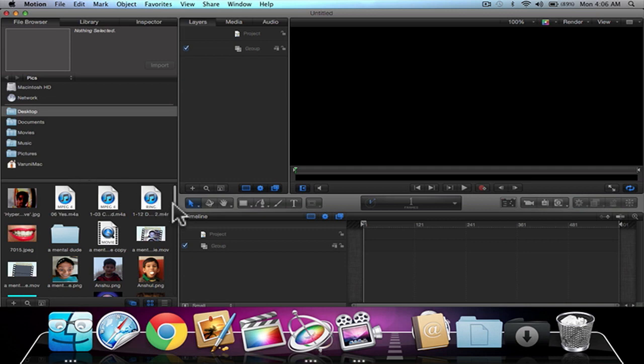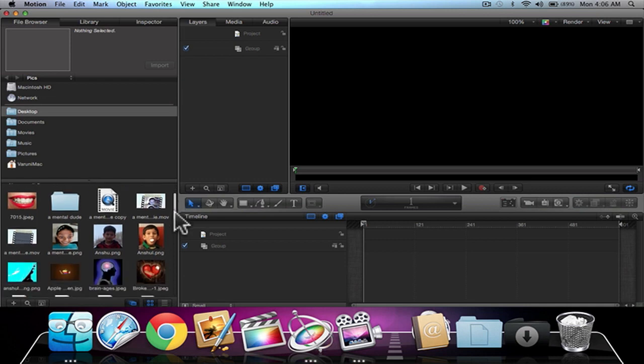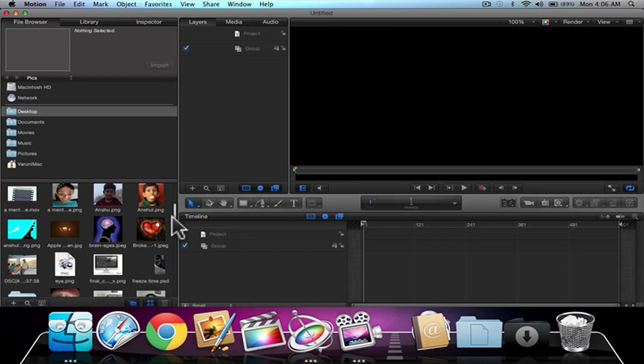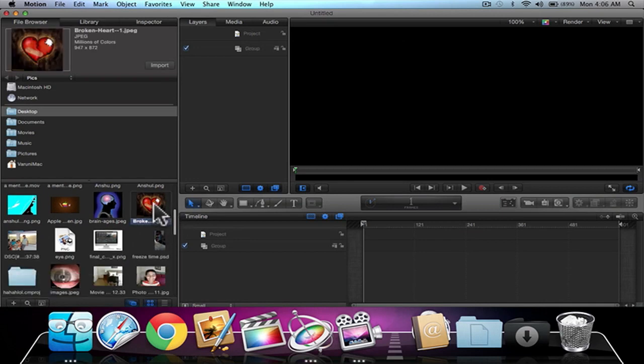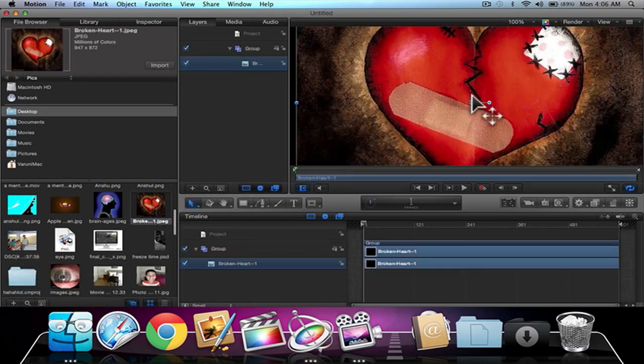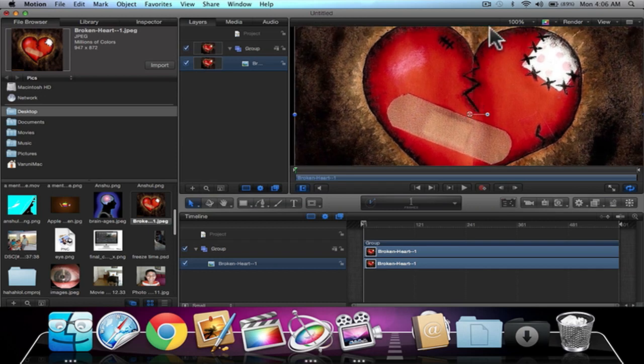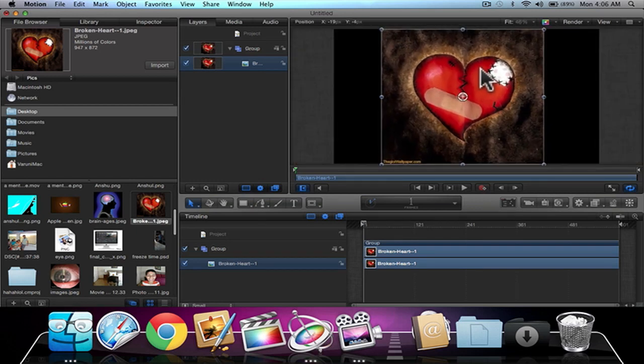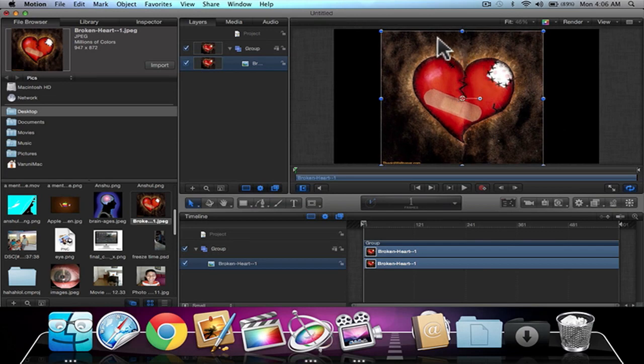project. So I can just create an animation. Firstly, we need a picture. So I'm just going to select a picture from your hard drive. I'm just going to choose this, a broken kind of heart picture. Pretty random idea. So as you can see, it's kind of zoomed in because I have the zoom rate at 100%. We'll just change this to fit in window so we can actually see the whole canvas. So the canvas, you can actually see the full view of your project, basically.